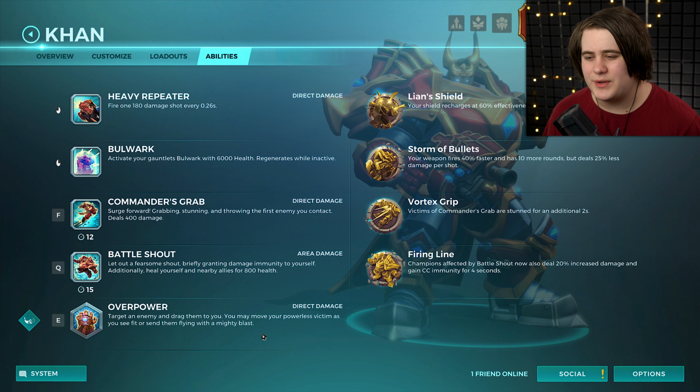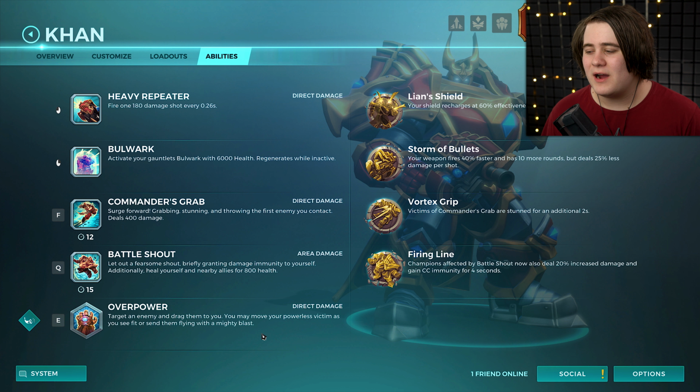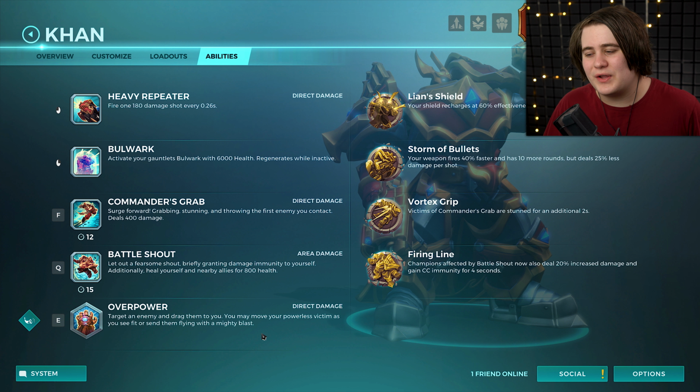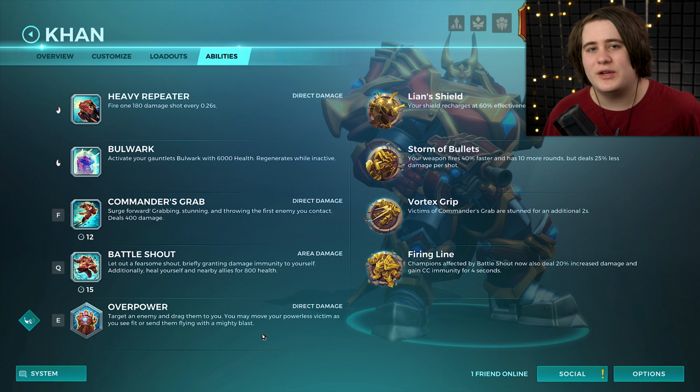Target your enemy and drag them towards you. There is a certain range limit, you have to be kind of close to them. I have no idea if this is actually able to be countered, but you may move your powerless victim as you see fit and send them flying with a mighty blast. Again, kind of similar to Torvald in the fact that it's mainly going to be used to throw people off the map, but it also deals a pretty good amount of damage.